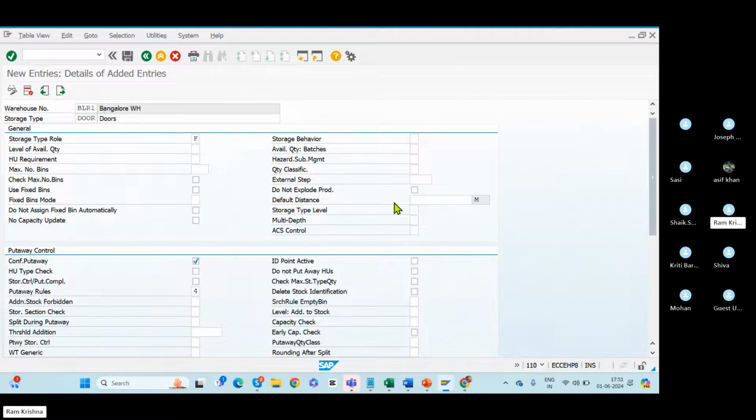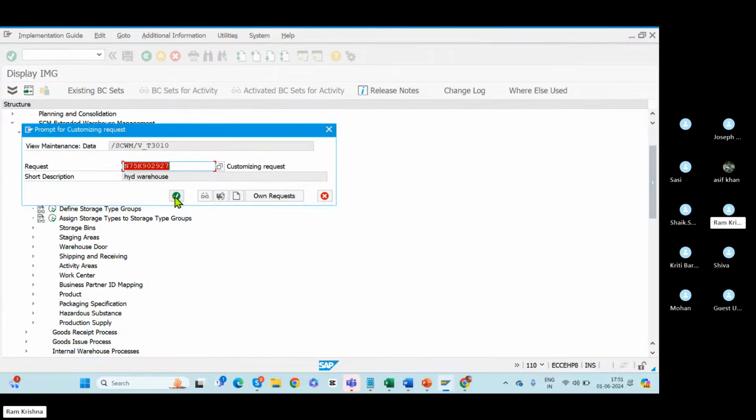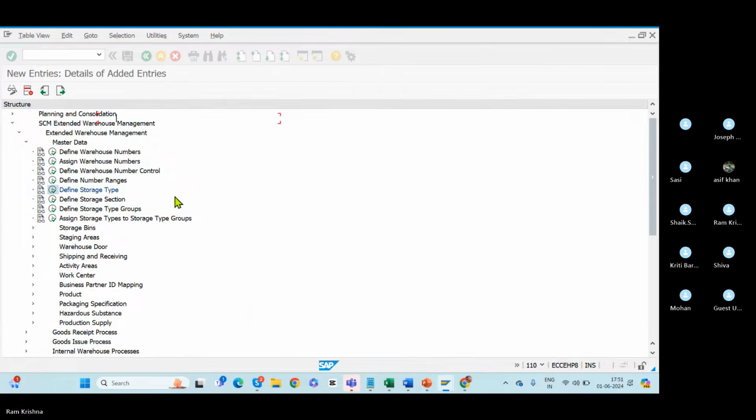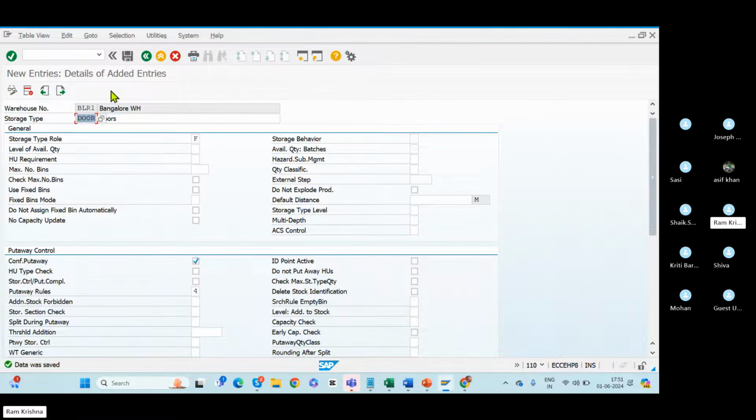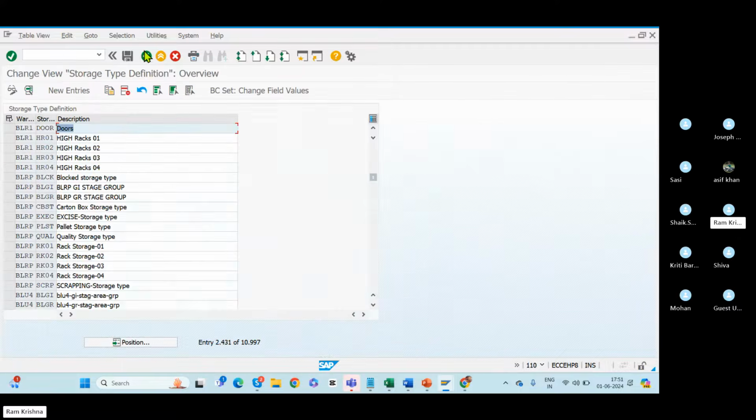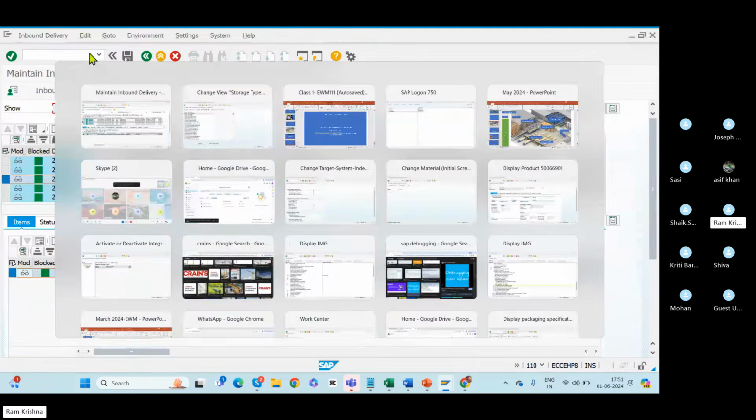Enter. Okay, I created the storage type door. Now I need to create the respective bins. Let me create some bins.